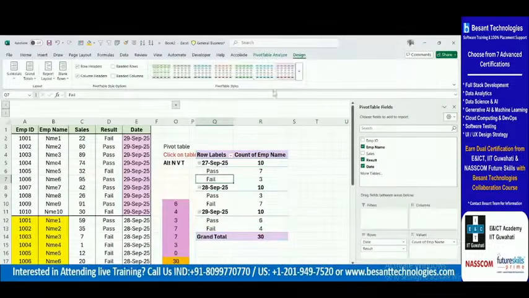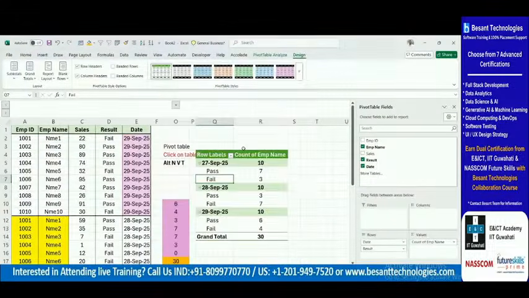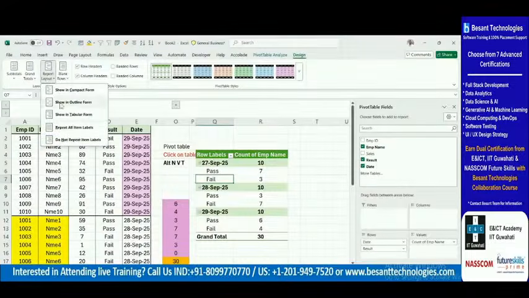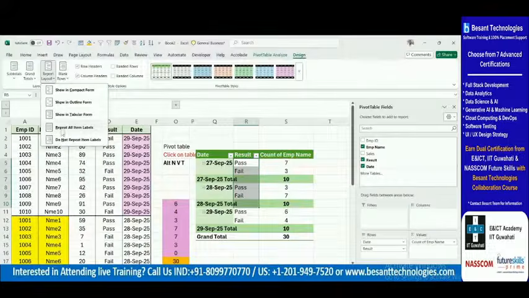Once you click on the pivot table, you can see Pivot Table Analyze and Pivot Table Design. Under Design, you can change the colors, the background color, a light color or dark color, multiple options are there. Okay, this data: in column Q itself, I have the date and result. I go to Report Layout under Tabular Form. What happened? Date became the Q column and result became the R column. So it's showing in the next column. And I'll go to the same Report Layout. Here, the last second, Repeat Item Labels.